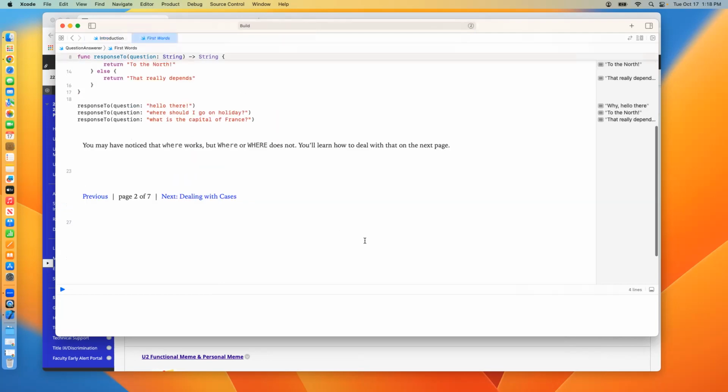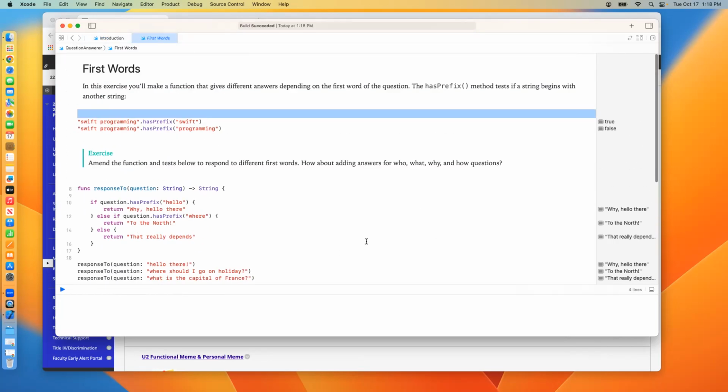I'm going to move on to the next page here. Now, the first part of this is where you have to do a little conceptual leap. When you think about doing a question bot or a chat bot, usually you're asking questions or describing a situation.